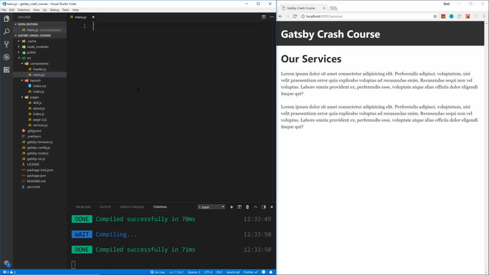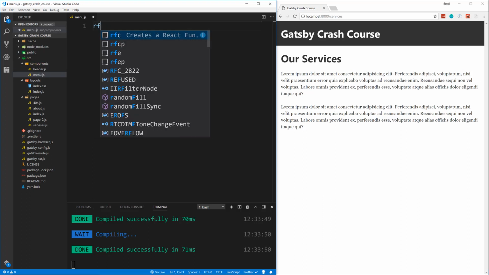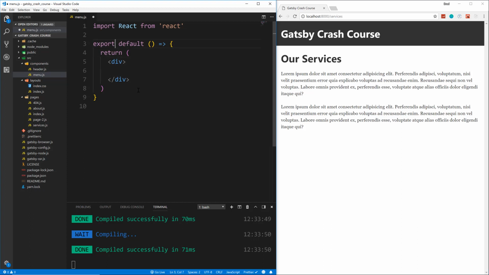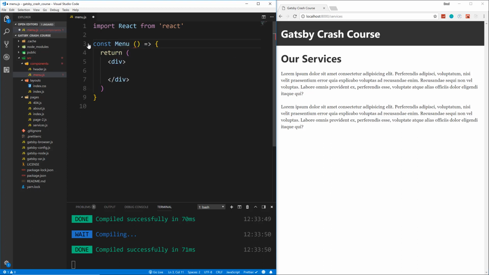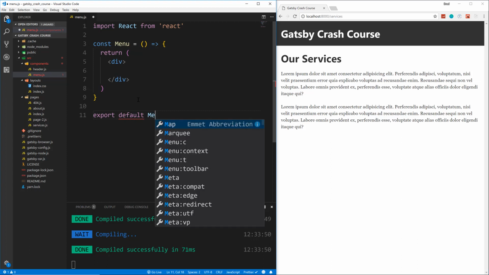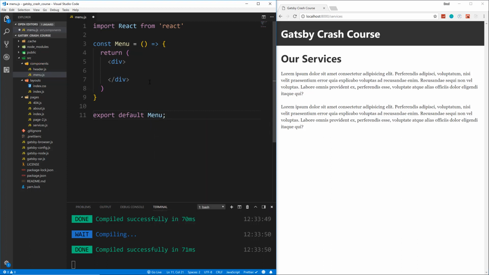Now from here we're going to import, actually I'll just do my RFC tab, make it a little easier, and we're going to cut out the export default. We're going to say const menu equals, and then we'll export it down here. Okay, now I'm going to add some inline styling here for our menu.